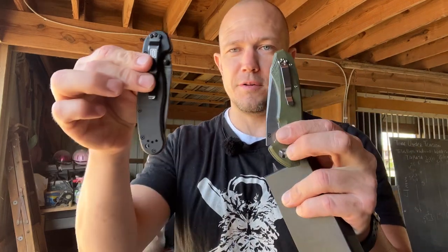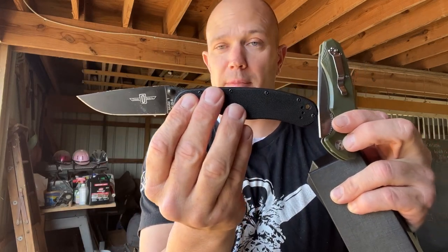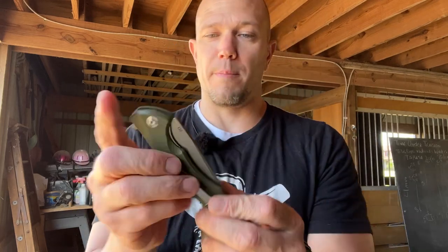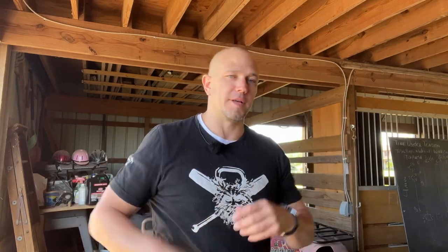That's going to go into direct competition with my other knife, of which I have about seven. These are the Ontario Knife Company Rat One folding knife, which is probably my favorite folding knife out there currently. Black Scout Survival is very smart — similar in size, similar in shape, probably just a little bit more badass and hardcore. It says D2 on the side of the blade, which should refer to D2 tool steel. And it will ride in your pocket on this clip, so your knife always ends up in the same spot and you can find it without looking in the dark. If you work for a living, you tend to get your knife out of your pocket all the time to open things, packages, whatnot.